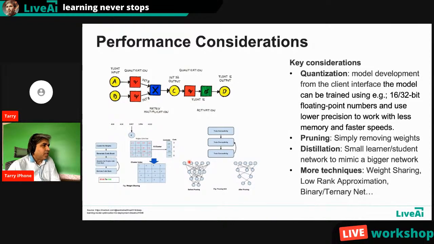Quantization is a process of reducing the number of bits. You're able to reduce 32-bit to 16 or 8 bits, and still have the performance of floating point 32. Essentially, you reduce the memory bandwidth, and that's super important.